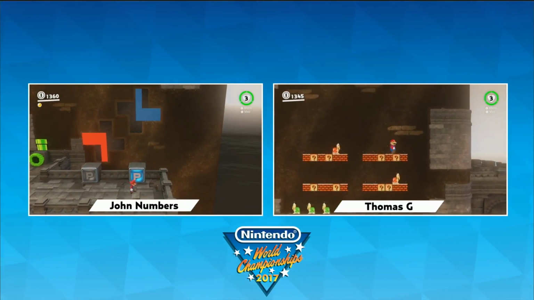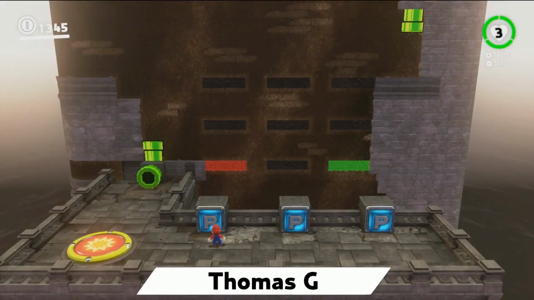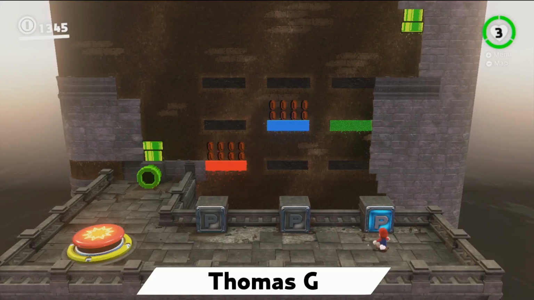Got some classic platforming action right here. John Numbers trying to figure out those red and blue platforms on your left. But here comes Thomas G now, trying to line up 3 platforms here. And Morgan, it's all about patience. Yeah, I think these guys, at this point, they both get what's going on in this level, and now they just have to execute it under the pressure.